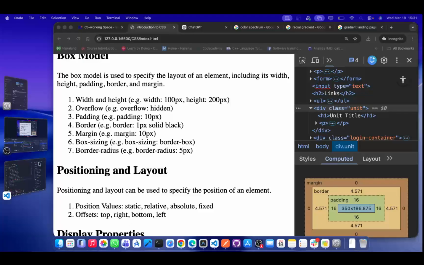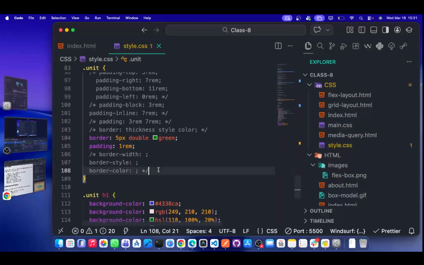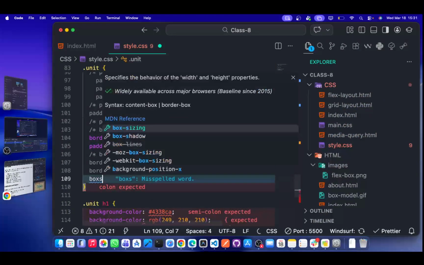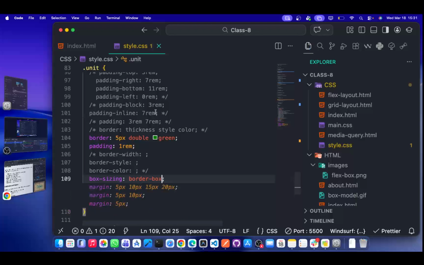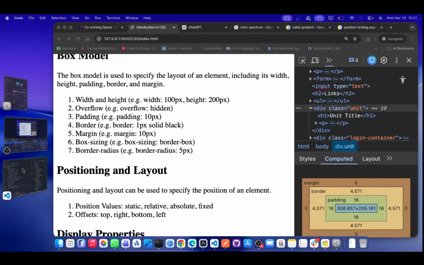So we can change the sizing by saying we don't want your box sizing to be whatever it used to be before. This is what used to be there by default in a browser. So what you always change it to is border-box. So that by the time it's doing the final calculation, can you see now? See that it has reduced. It has removed all these extras, so that by the time you add everything together, it will sum to 350.